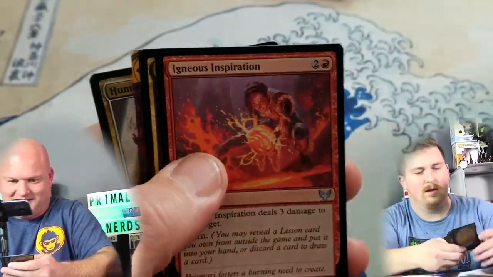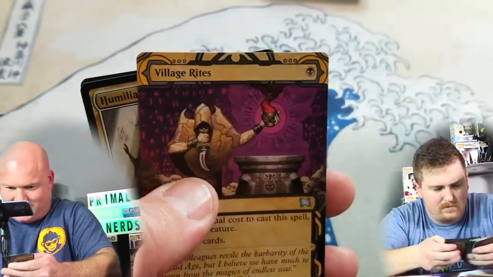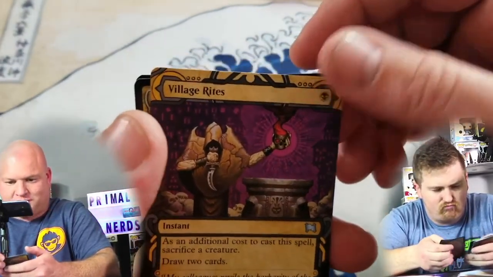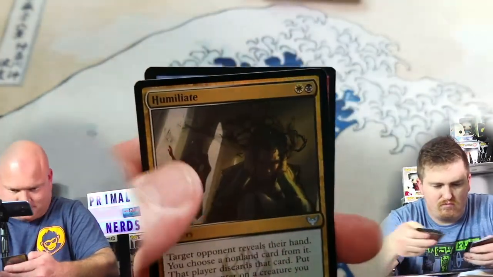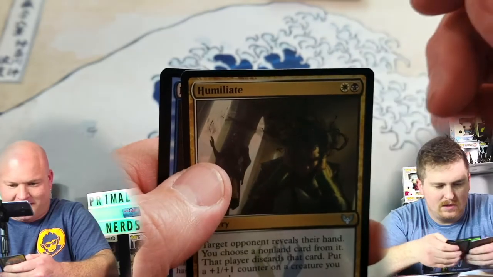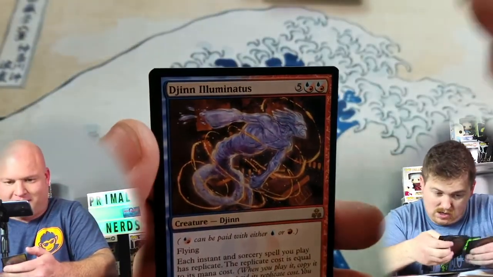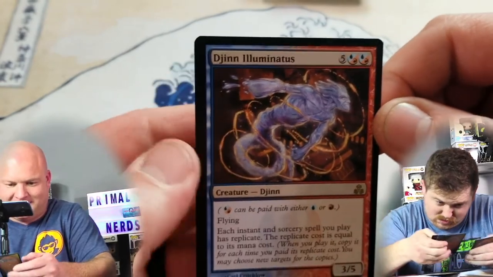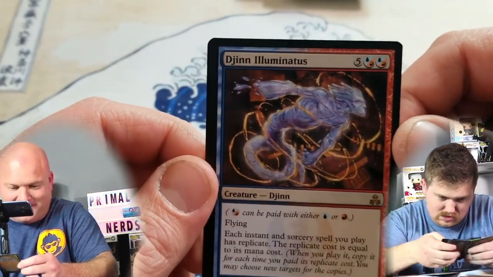In the way. All right. We can use Inspiration. Calling Ritual. Nice. Village Rites. There we go. Good card to have. Gone. Humiliate, uncommon, a foil, and a rare, Jin Illuminatus from some set I didn't play. It's been a while. Who passed? Who made the passing grade in this class this time?